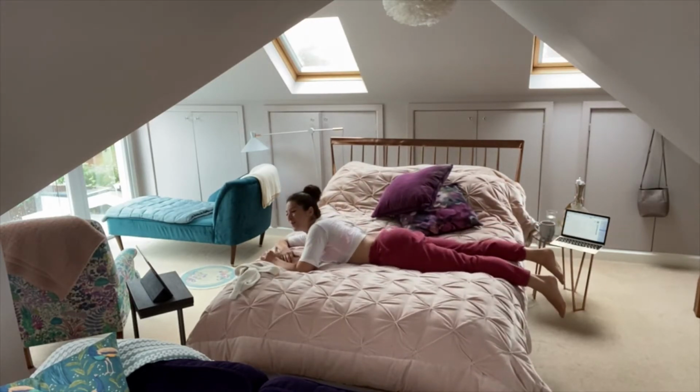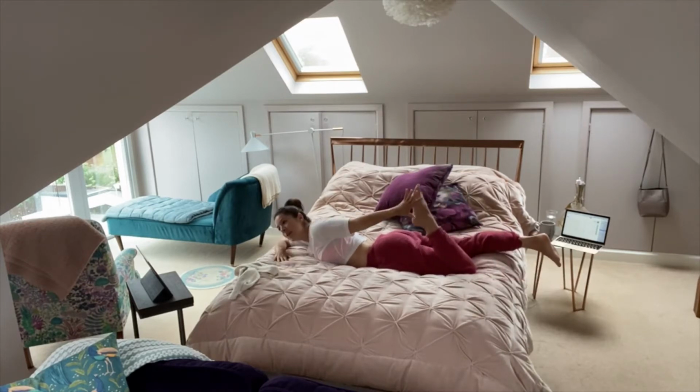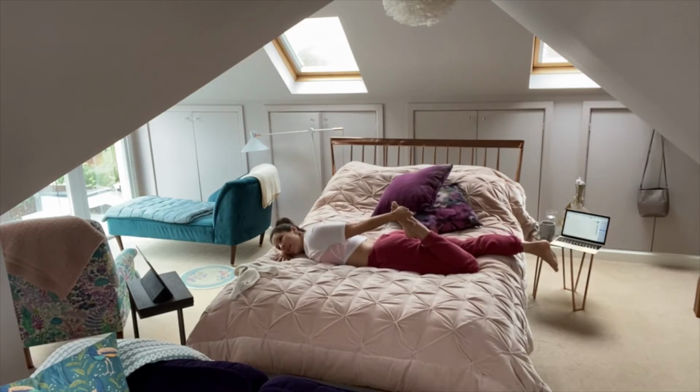wherever you are. Good. So here, if you like, you can take a pillow under your head if that's comfortable and turn to the side. And we'll just reach back and grab one foot. So bringing the heel towards your butt.